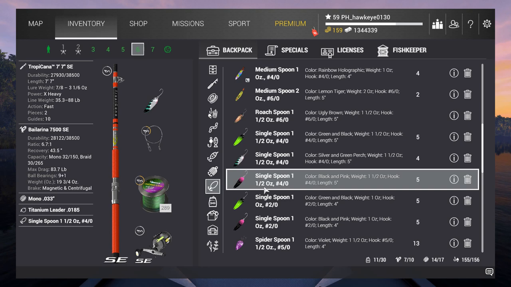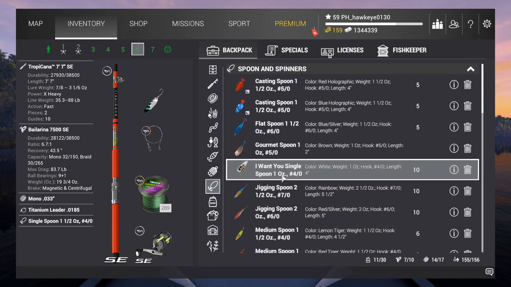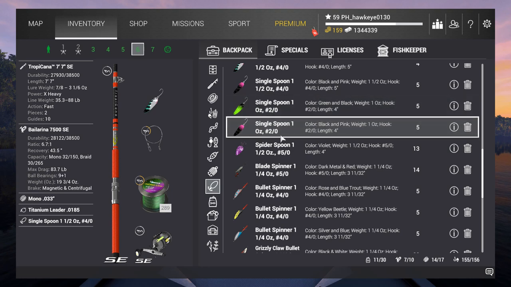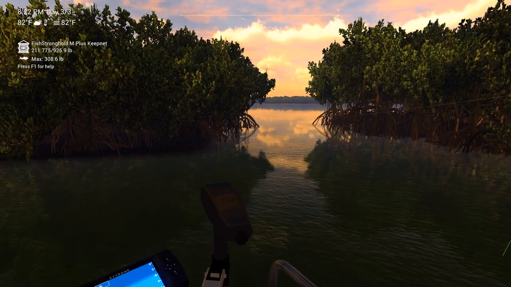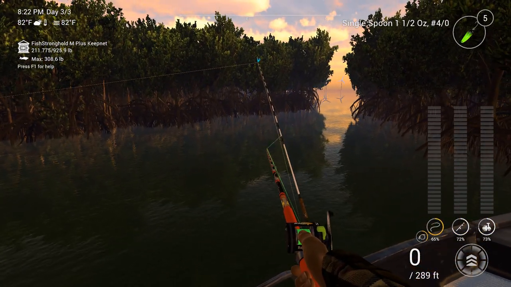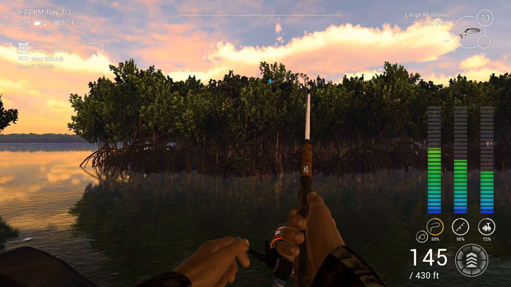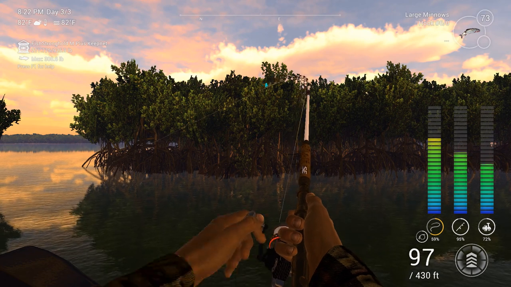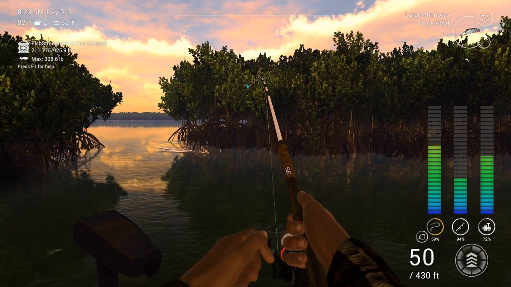Now, let me see here. Thinking about trying one of these other single spoons, but I don't. Wait a minute, here we go. Since this one's green, it might stand out a little better for him, but it looks like I'm getting a bite off of something. Yeah, this is off of large minnows. This might be a black drum.